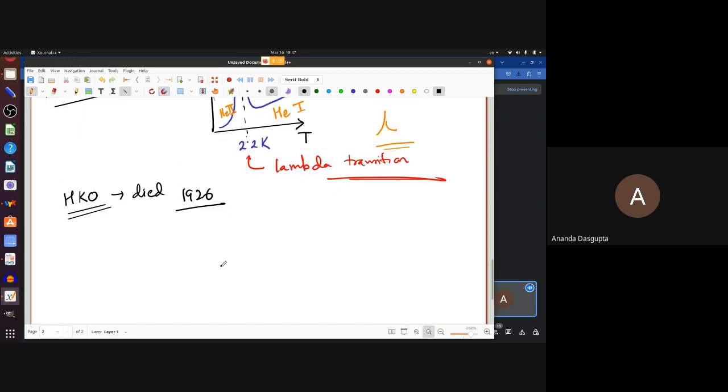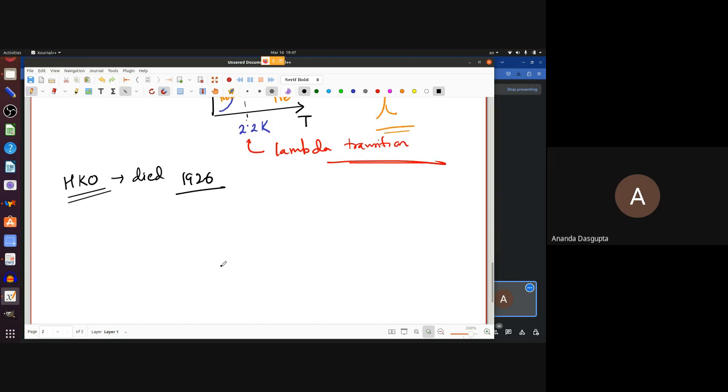So what they did, during both Kamerlingh Onnes's lifetime and after his passing, was essentially try to map out the phase diagram for helium. Which means, so far we have only been talking about transitions at atmospheric pressure, right? Things which happen only at one atmosphere. But as we know, changing pressure will also change the transition temperature and stuff like that.